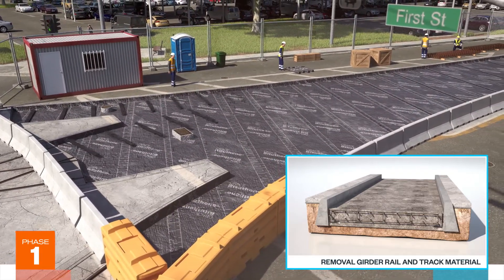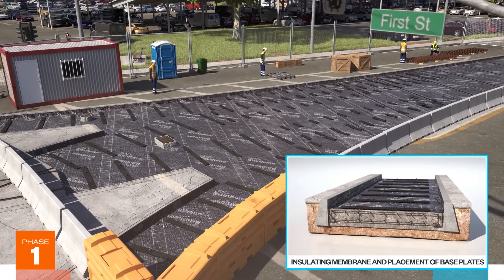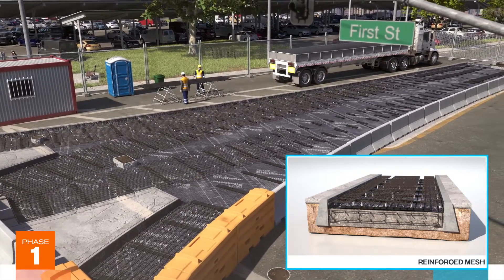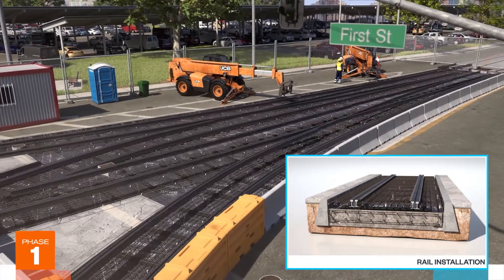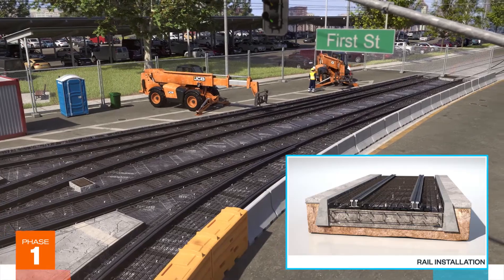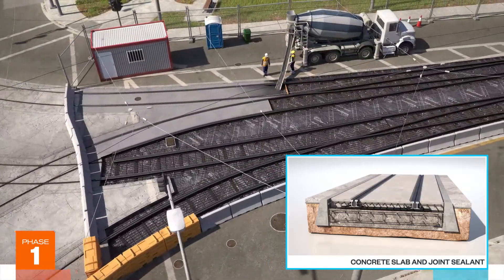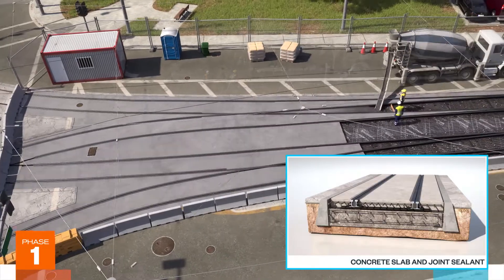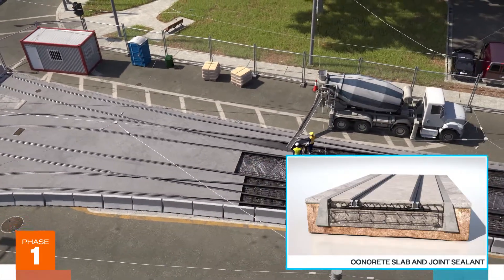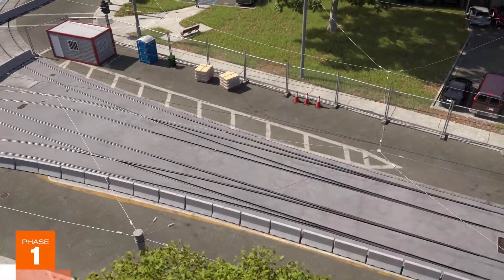Reconstruction of the track will continue with installation of a new insulating membrane, drilling of new track anchor bolts, and placement of steel base plates. 6x6 welded wire mesh reinforcement will be installed, and 115 RE rail with a track jacket system and adjustable rail hold-down clips installed. Finally, concrete track slab will be poured and joint sealant installed. Erwin T3 switch machines will also be installed, with switch machine blockouts connected to the main drainage system.